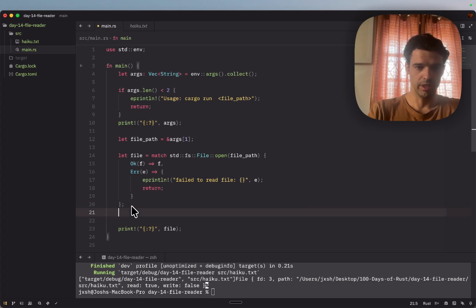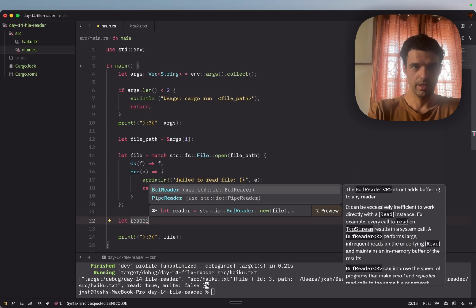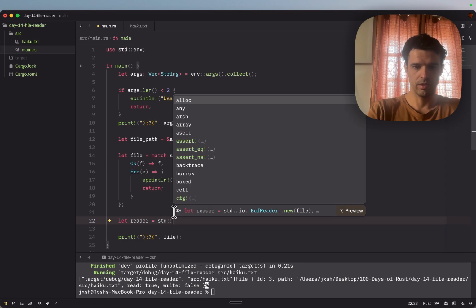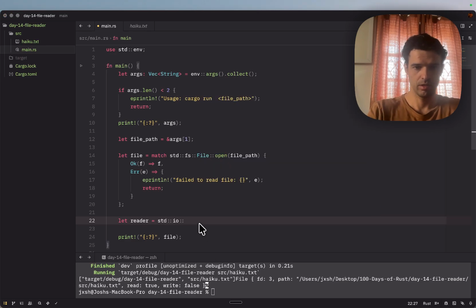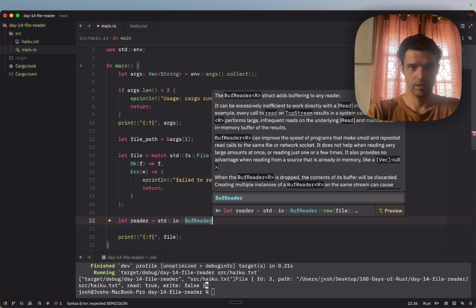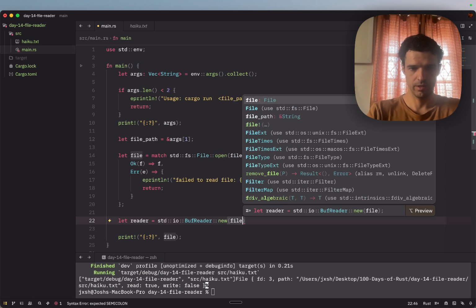So we want to read the file contents, so we create a reader, and that reader uses standard IO, I learned this, BufReader. So let's go BufReader, and then new file.